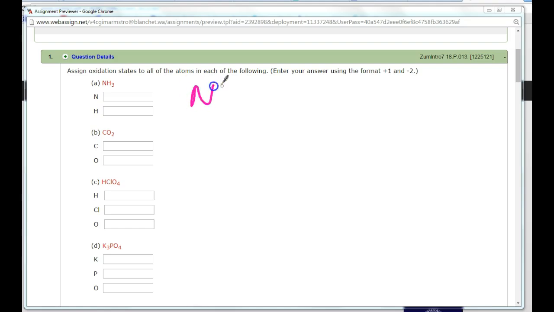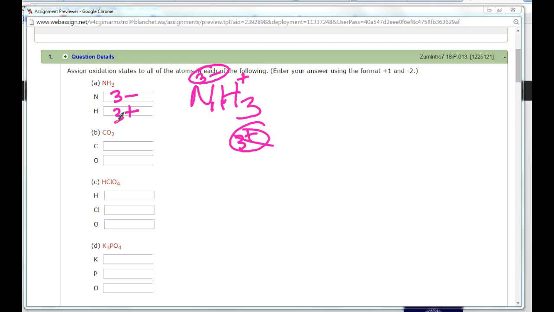So we look at NH3. In most everyday things, what is the charge on H? H is mostly a plus. And 3 times a plus, if you do some math in your head, is a total of a 3 plus. And you have 1 nitrogen. Nitrogen is almost always a 3 minus. Does a 3 minus cancel a 3 plus? It does. So the nitrogen is a 3 minus, and the hydrogen is a 3 plus or a plus 3.